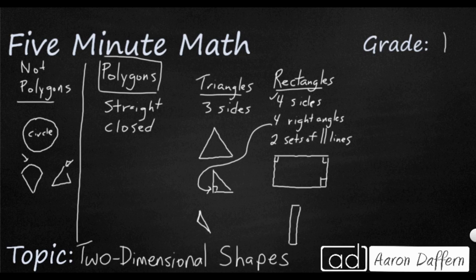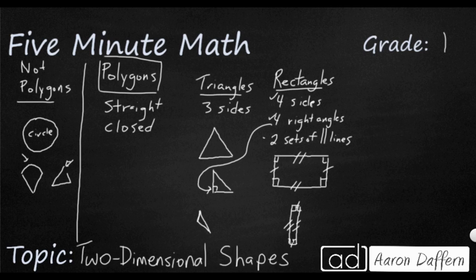90 degrees. When you get older, you hear them called perpendicular, but straight up and straight across, those are your right angles. And then 2 sets of parallel lines. So this line right here is parallel with that line right there. That means if you were to draw those lines forever, they would never touch. They'd run side by side without ever moving closer or farther. And that line is parallel with that line. And just like this, we've got this top line is parallel with the bottom line, and this side line is parallel with this side line.